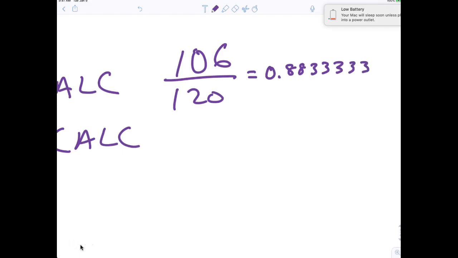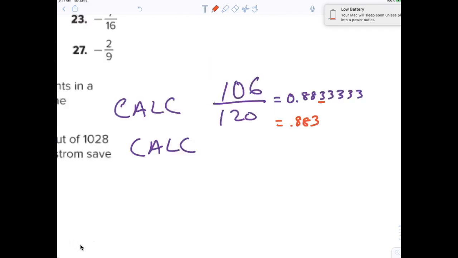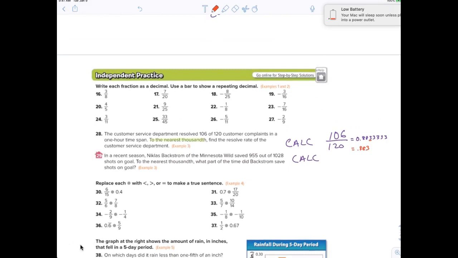So if I round that to the nearest 1,000, 0.883. You're good. Now look, I can't help you with that, right? I said use a calculator. If you don't have your calculator yet, tell your mom we're going to be using a calculator pretty soon, right? But you can also use your calculator on your what? On your iPad. All right, that's fine with me. Yes, ma'am. I'm sorry, that was question number 28. All right, and you can also use your calculator on 29.